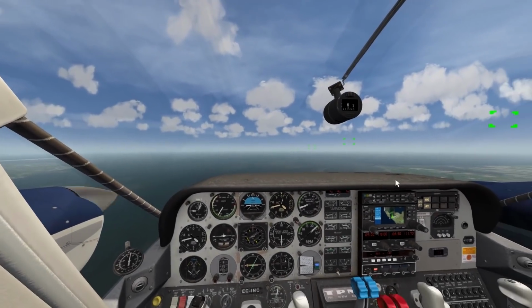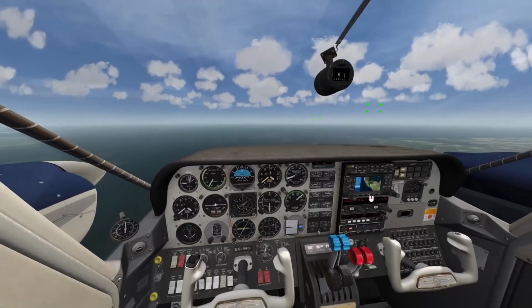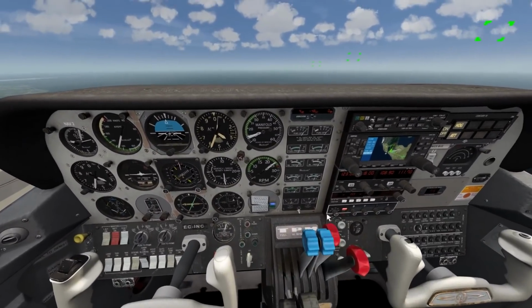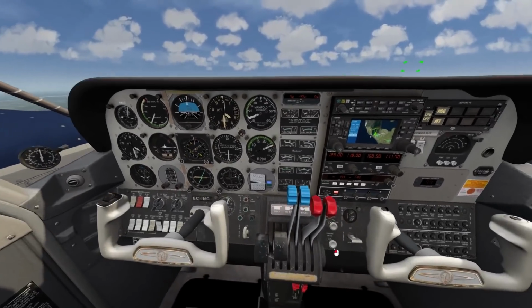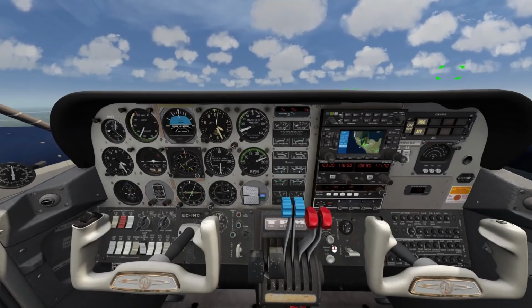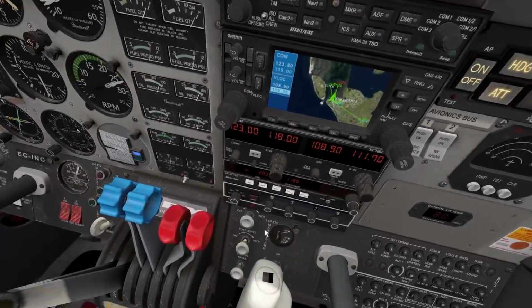So probably one of the things that we should check out as well is the lighting. One of the things that's interesting with Aerofly FS2 is the fact that you can adjust the time of the sim very, very easily. So I want to try lighting up. Here we are.